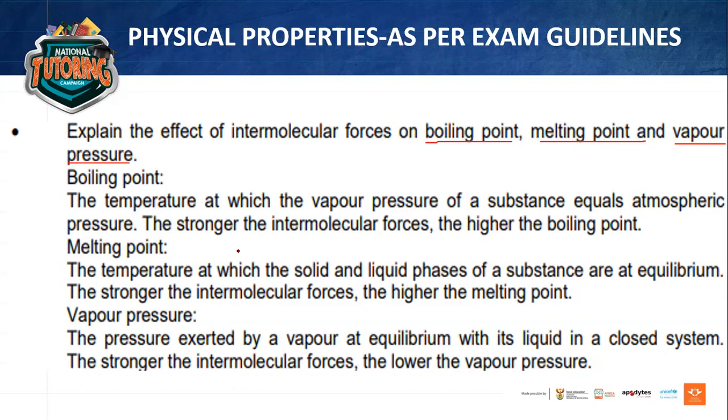Now, with every section, my dear learners, we know that we must be able to define the relevant terms. And the terms that we are supposed to define in this section are the definition of the boiling point, the definition of the melting point, and the definition of the vapor pressure. My dear learners, remember that definitions are low-hanging fruits. These are the definitions which you are always supposed to get right altogether. So you can't be losing marks when it comes to definitions. And you are required to only give these definitions that you get in your examination guidelines.